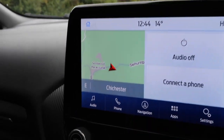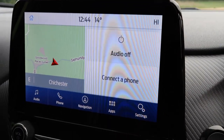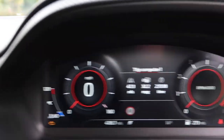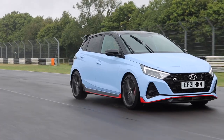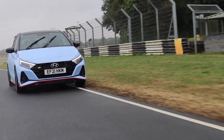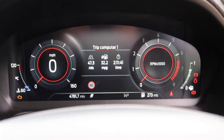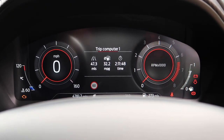In regards to what you get as standard, you get a reversing camera, rear parking sensors, drive modes, a good host of safety systems, climate control, wireless phone charging, the very nice sport seats, and a few other bits. Now this car's biggest rival is of course the Hyundai i20N and that car is cheaper - I think from memory it's about 25,500 give or take - and that comes with a better warranty, loads of standard equipment, and no optional extras apart from the colour.